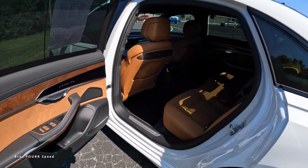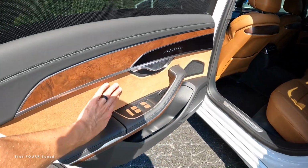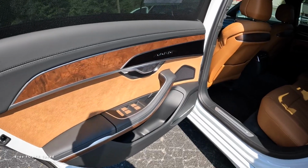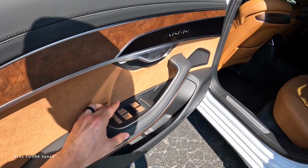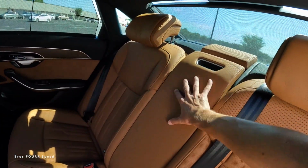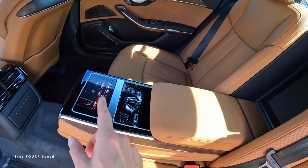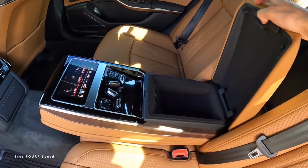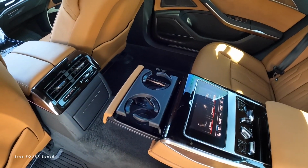So first off, the interior, got the cognac brown leather, perforated and smooth leather. Alcantara, you're gonna see on the inserts of the doors with smooth black leather and wood trim. You have some buttons here for the reclining of these seats. You have window controls, sunshade controls, and even extra storage. And then in back, this center seat here, if we pull this down, this is where you got some goods. So you're gonna see that LCD screen up on top, more seat controls, and even storage down here. Along with all that, you can push this and get 2 cup holders.